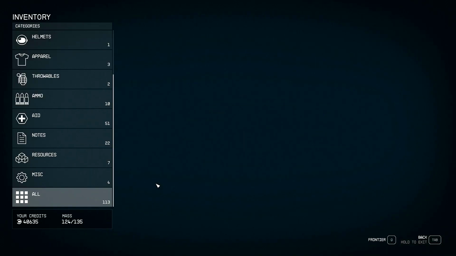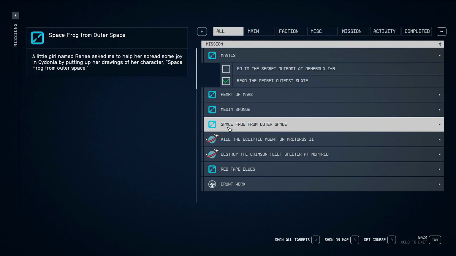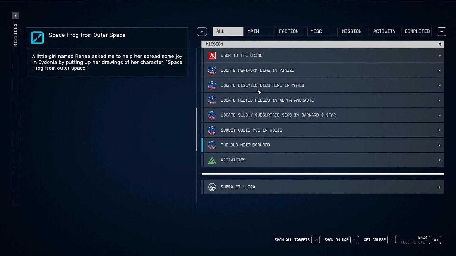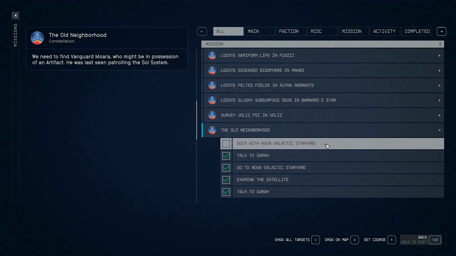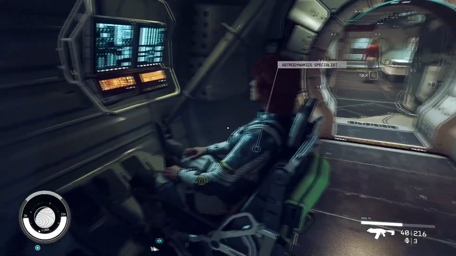I still have 124. Because our next mission is to go to the... Not this. Our next mission is to go dock with Nova Galactic Star Yard. And I do not want to go and dock at this Star Yard at max capacity. Right? Because you know there's going to be a bunch of loot that I want.